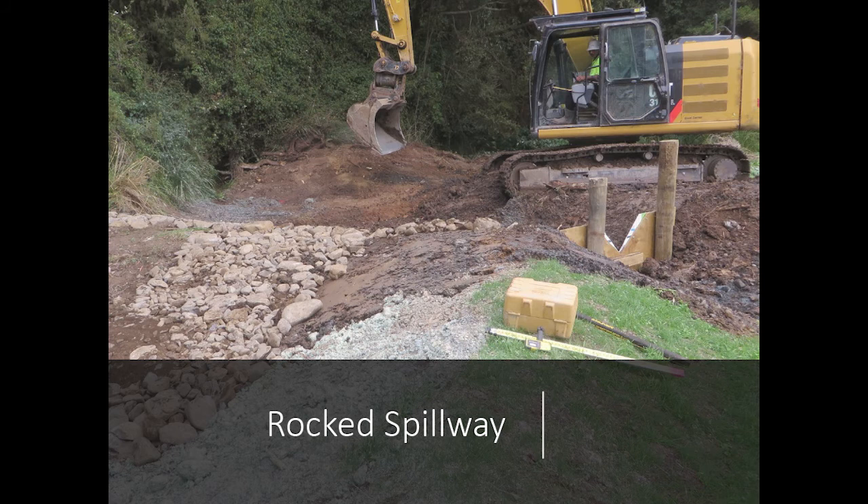And then rock spillways — they need a little bit of engineering design around them. I'm not a trained engineer, although I've worked with some of the best wetland engineers in the world with Ducks Unlimited. When it comes to rock spillways, I let the engineers do all the engineering. If I'm spilling over undisturbed soil, I'm not worried about it as long as I've got a good gradient. But if we had to excavate soil, a rock spillway is the way to go. This is that newer design wetland — it's not completed yet, but a rock spillway is the way to go.